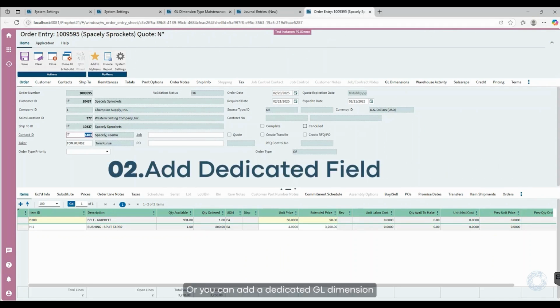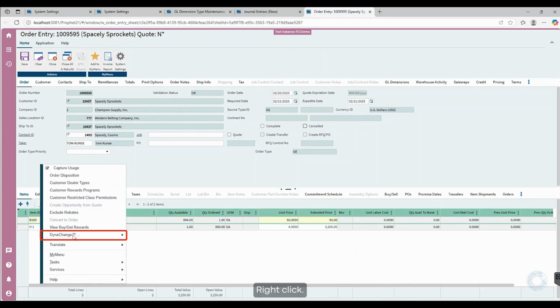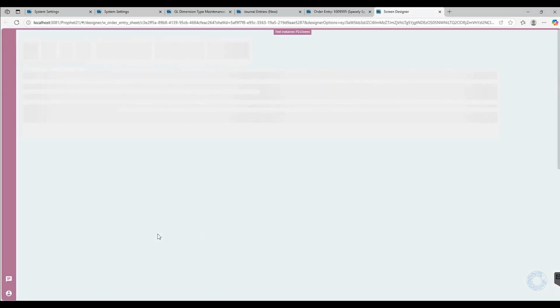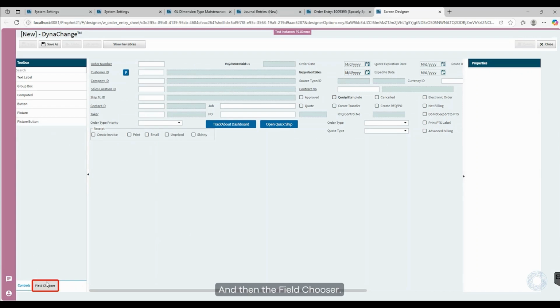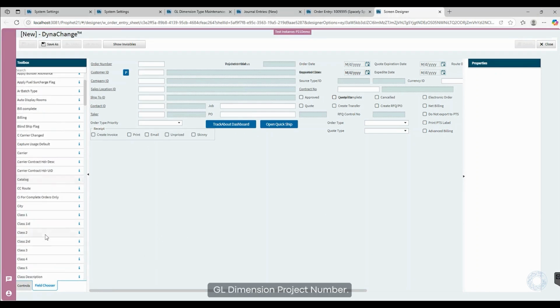Or you can add a dedicated GL dimension project number field to the order screen for quicker access. So you can do that through DynaChange. Right click. And on the field chooser, we're going to look for GL dimension project number.